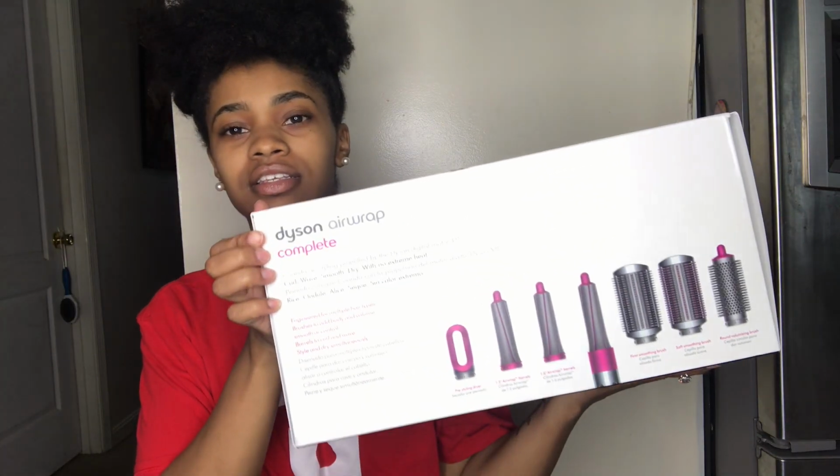Here it is. Now, if y'all know about Dyson, they expensive, okay? I have their blow dryer also, and I love it. It gets your hair dry really fast. I just got practice doing with the brush and the dryer because I'm not used to that. But once I master that, my hair will be dry in like 20-30 minutes. That's how fast it gets your hair dry.